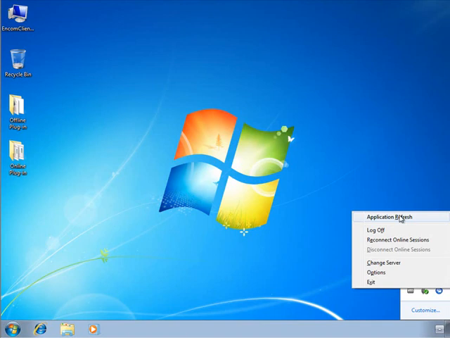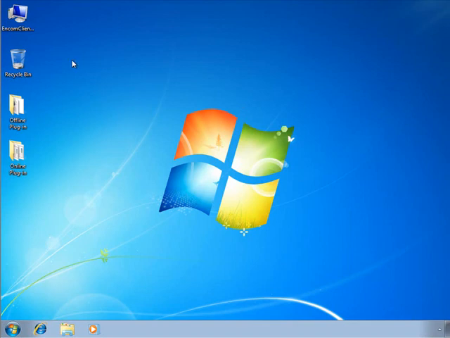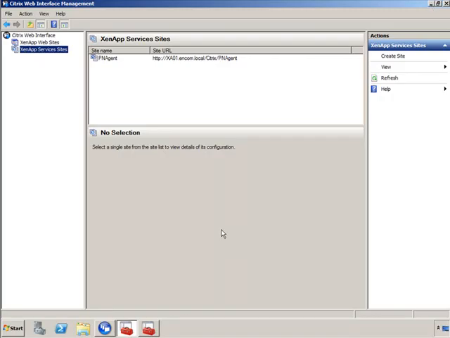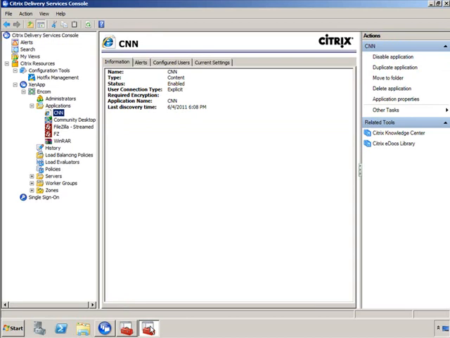So what am I missing? Why am I not able to see any applications? It's obvious that I'm properly connected, so the communication is there. Everything is cool. The installation was successful. What am I missing? So if anyone said, well, you don't have access to any applications, then you guys are absolutely correct. So what we're going to do is we're going to switch back over to XA01, and we are going to launch our Delivery Services console.